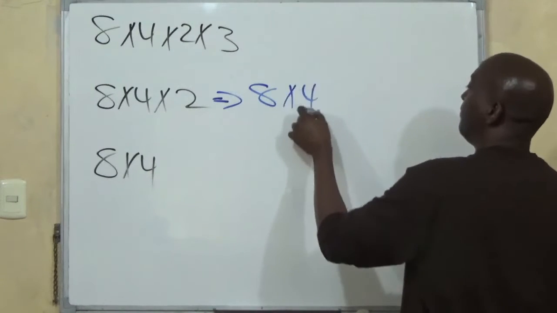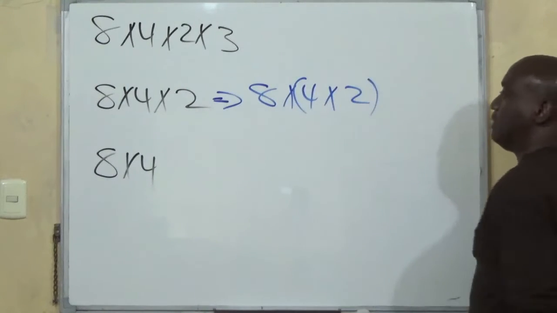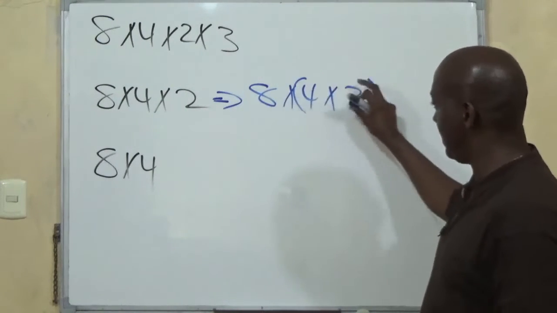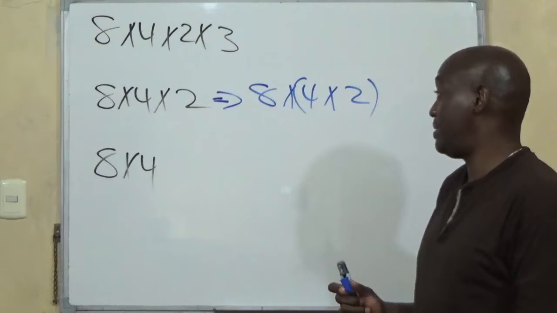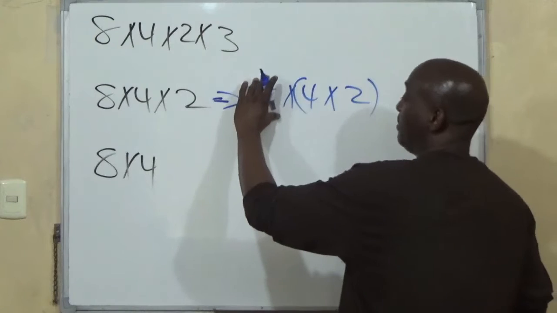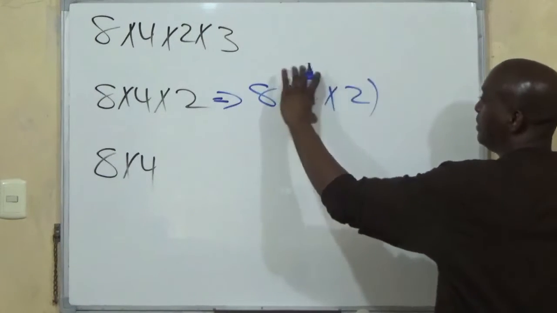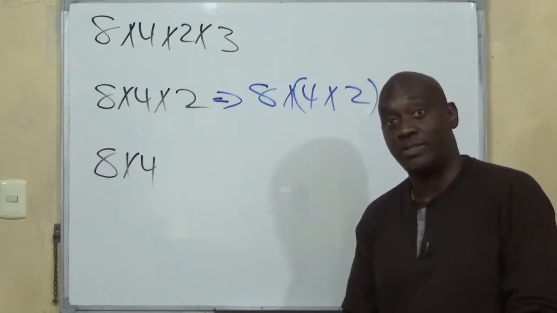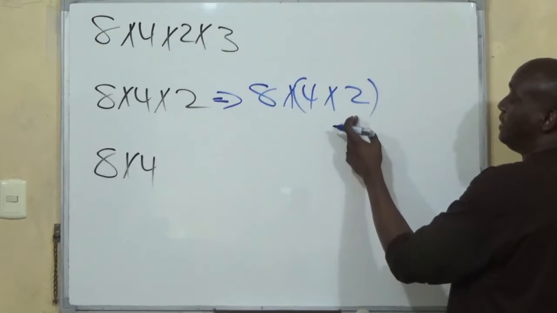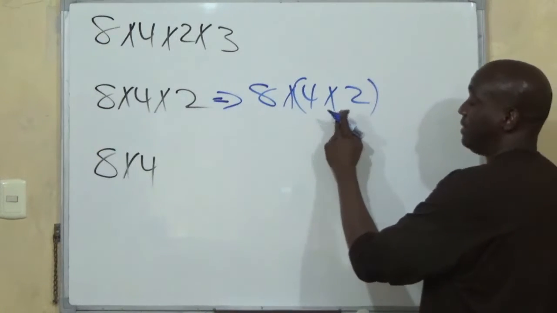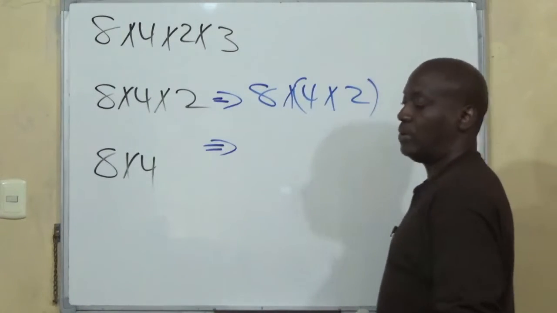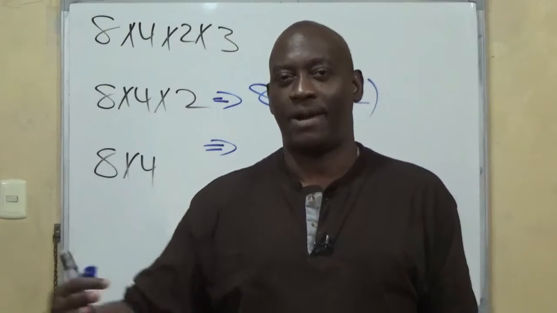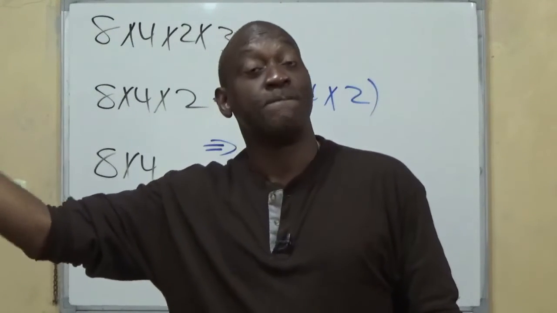8 by 4. I can do that. Yeah, same story. 8, this here is an operation. So because we have 2 operands, the operand 8 and the operand 4 by 2, which is itself a whole operation, because 4 by 2 is a binary operation. 4 by 2, binary operation. This here is the operator. So what we do, we bring back the whole BODMAS thing, brackets and so on. You deal with your brackets first.